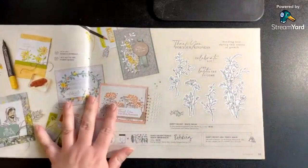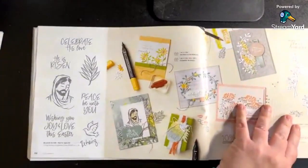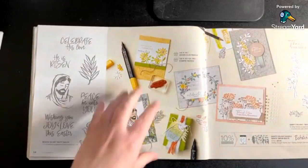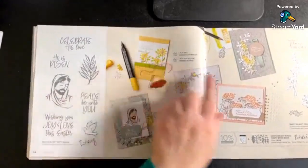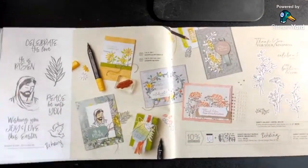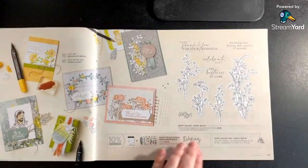Rejoice in Him is retiring. So let me show that to you. Sorry that I'm sliding that back and forth like that. Are these stunning? Oh my gosh. And this kind of carries, so like these two are from this one. And this, I think, is from over here. Sometimes I have to look at them for a minute to see. But that is retiring. And then here on page 55, Dainty Delight, the bundle option is retiring.